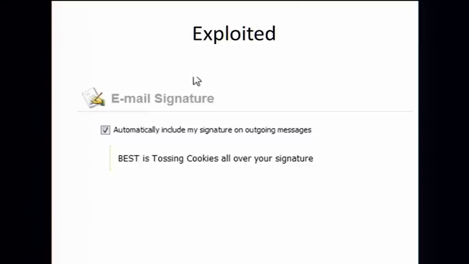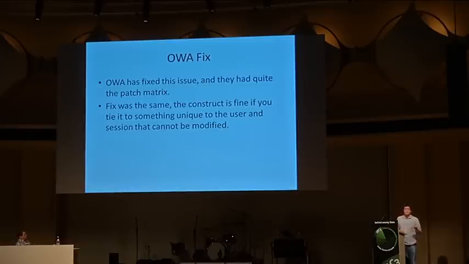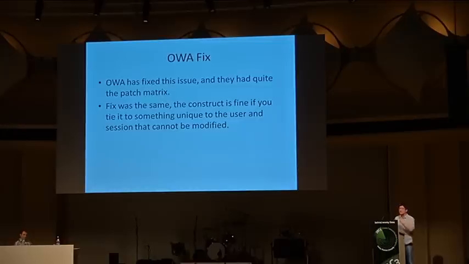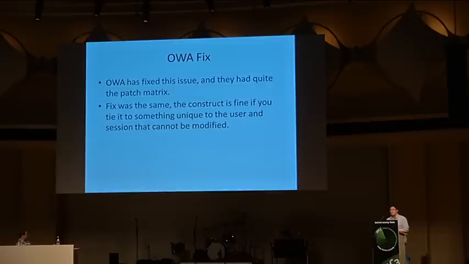What's sent to the server has two kid_canary values. The first, 'deadbeef deadbeef deadbeef', is set by the attacker, and the second is the legitimate canary set by the application. But since our cookie takes precedence, the application takes the first value — which is attacker-controlled. So Rich's signature in his Outlook gets changed. You can see cookie tossing can be a very effective technique in bypassing weak cross-site request forgery mitigations. Outlook has fixed this issue. The fix is always similar: make sure you use a value that is unique to the user and cannot be modified. An attacker should not be able to use an arbitrary pair of cookie value and GET or POST parameter to forge a request, nor repurpose their own legitimate value for such an attack.